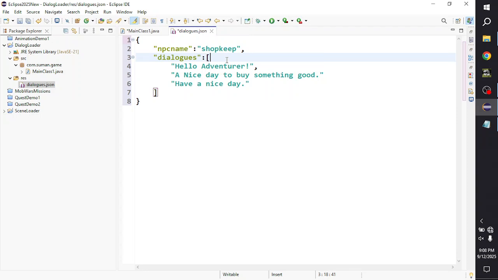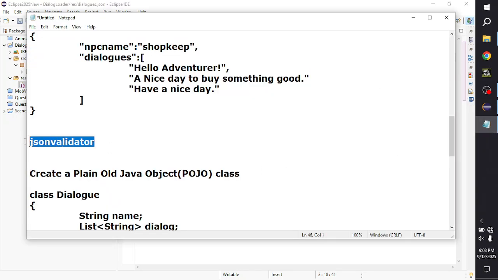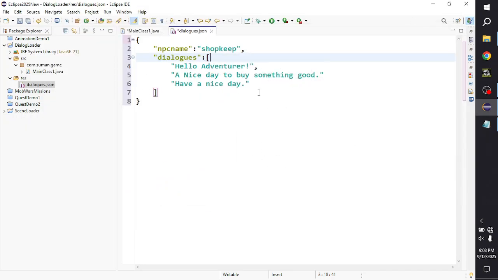So it is best to use validators. Go to Google and type this and you will see a validator link. You can go there and paste this file, or you can also create your own JSON files there. So now we have this JSON file. Now npc name, shopkeep, dialogues are these. This is a simple JSON file.